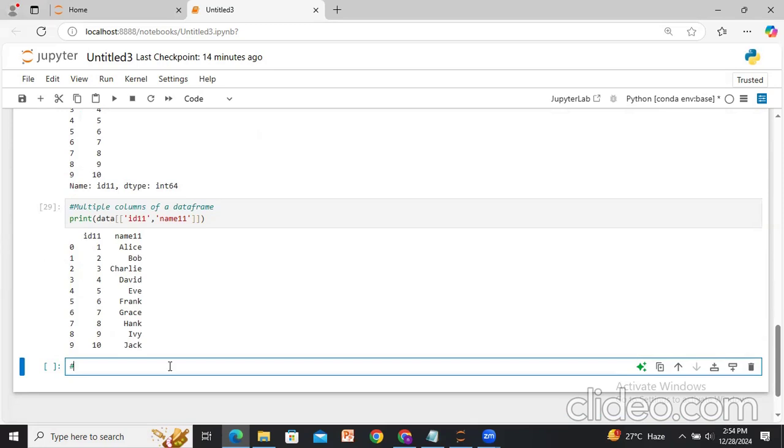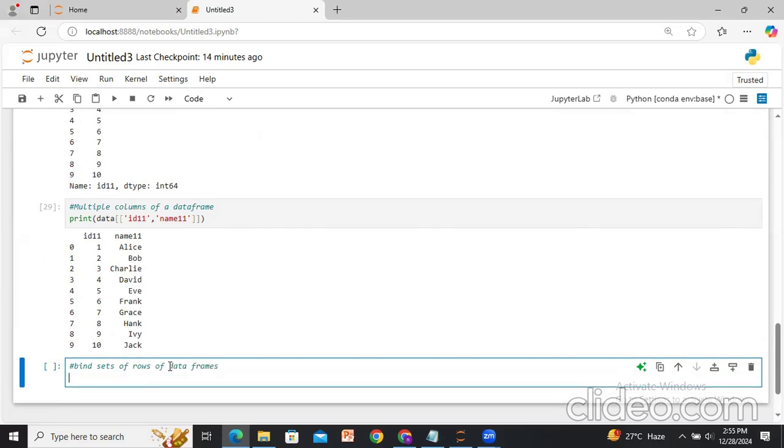Next, we'll look into binding sets of rows of data frames. Binding sets of rows of data frames is mainly concat. So we'll use the command pd.concat with axis equals to 0, that is row wise. So let's look into this one.